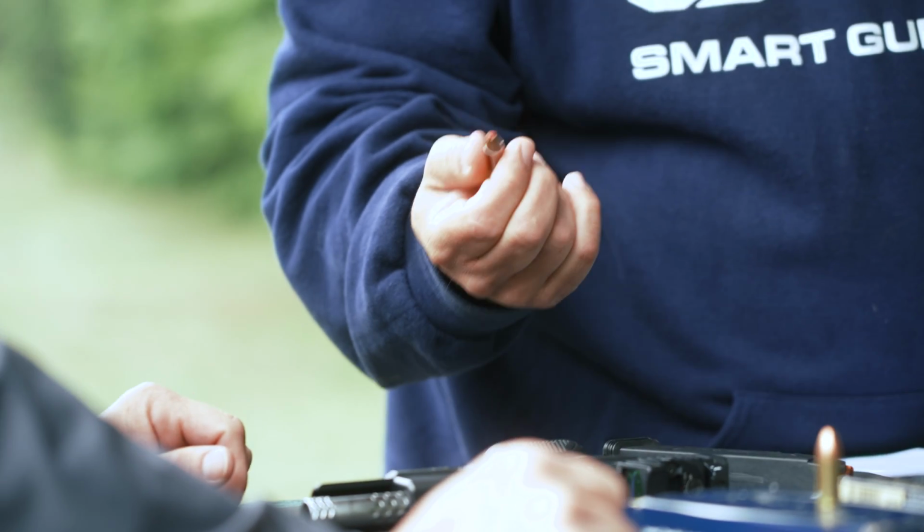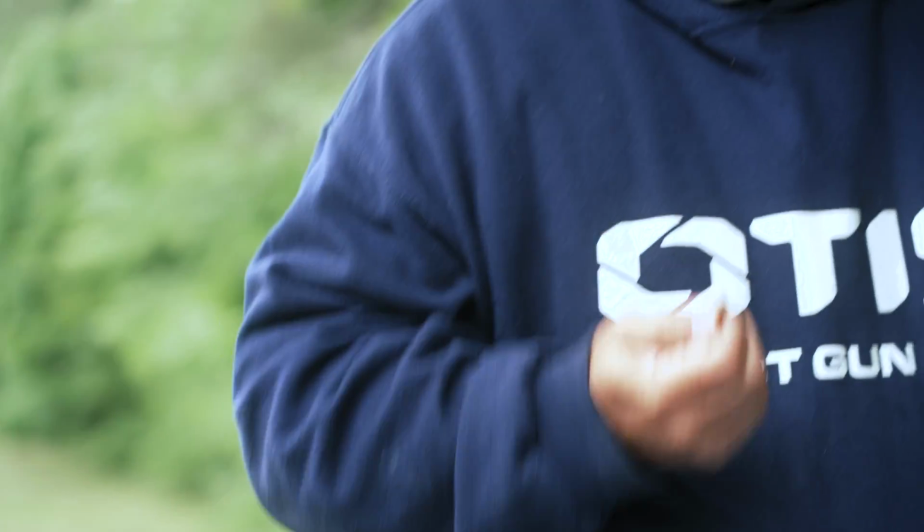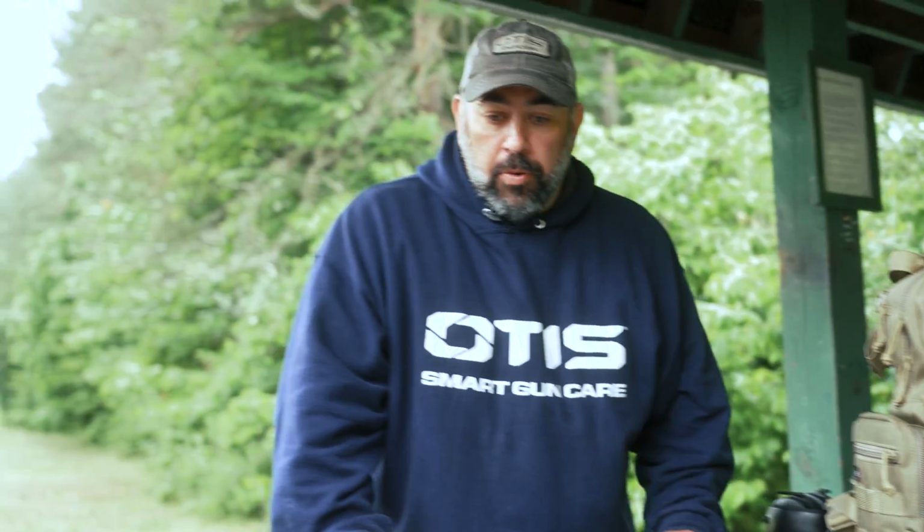Like Critical Defense, it's a 147 grain bullet out of a 9mm. And it's the tips in there. They fill that purposely so it doesn't get stuck on denim or shirts or whatever you're doing. So you still get your penetration with it. But they make some pretty wicked rounds for them now.